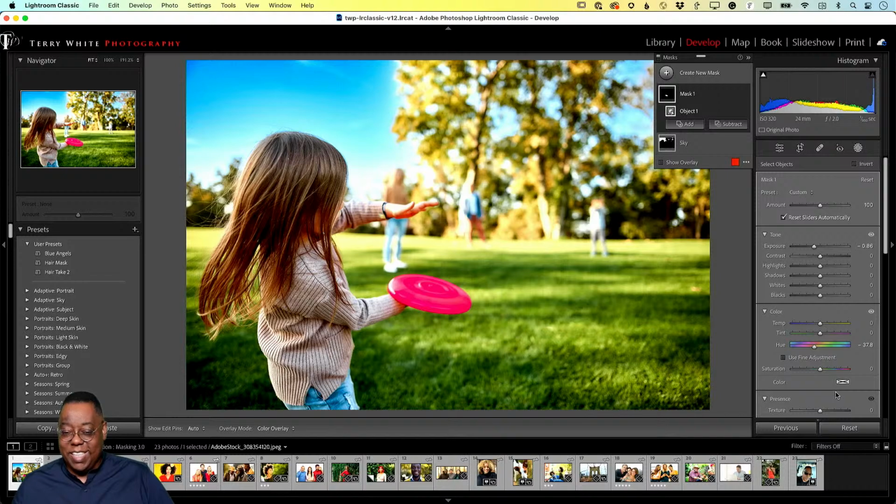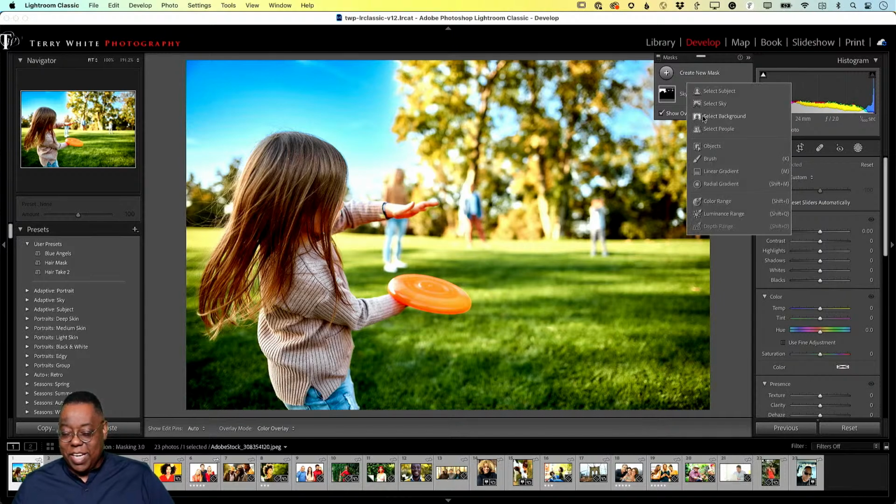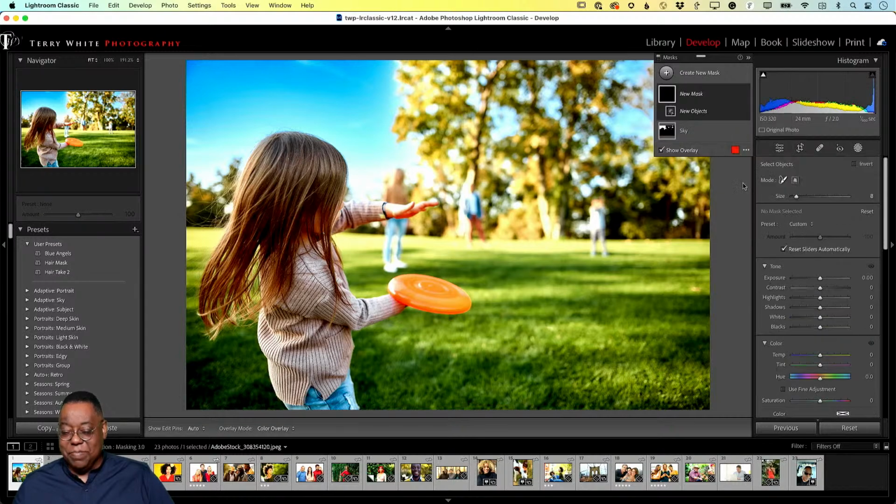And it does auto select. Even if you overbrush, you don't have to be very careful with the brushing. But let me undo that. Undo, undo, undo. Let me undo that mask to show you the better way to do this. When I discovered this, I think I discovered it in one of the masterclasses. I just looked over and saw the option. I was like, no, don't tell me I was doing it the hard way all this time. Yep, so let's go ahead and click Create New Mask, Objects again.